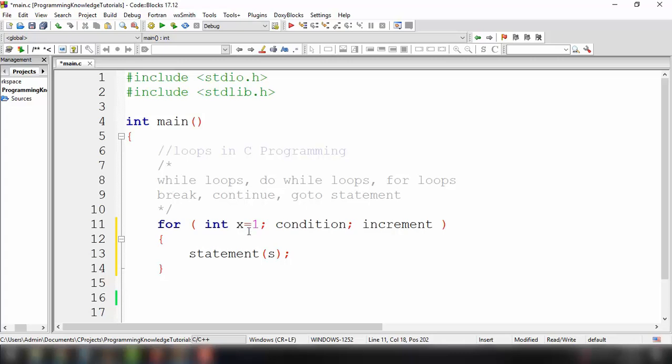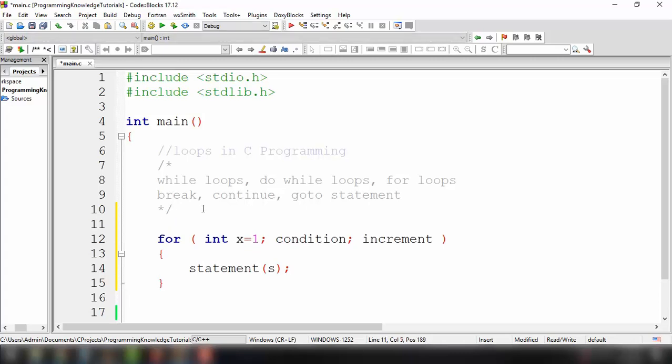So basically guys, it is the same as declaring the variable here, int x 0. So you could also do that here, initialize the value to x. So these two are just the same. So basically we're just declaring the variable and setting the initial value, say for example 0 or 1.